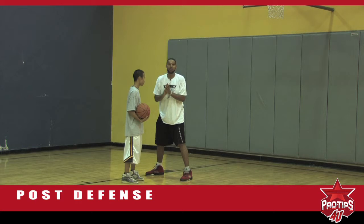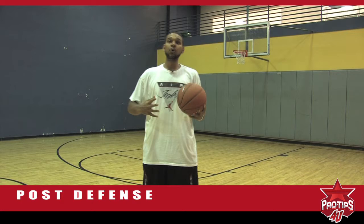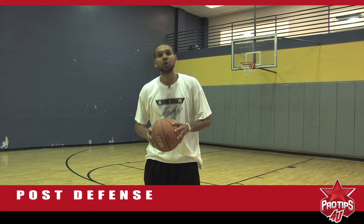Be careful not to hit someone because you'll be called for a foul. Keys on: no hands, getting low, and contesting a shot without fouling. So in the post, you have a couple of tips to remember. If you're taller and stronger than the person posting up, cut off one side — usually cut off the middle and force them baseline toward your help. Use your size as an advantage: being big, being wide, and putting your hands up as high as you can when they shoot. If you're smaller than the person you're guarding, which nine times out of ten you are, the lower you get and pushing them out with your legs, the stronger you will be with your base. So go home, lift some weights, get stronger so you can guard in the post.